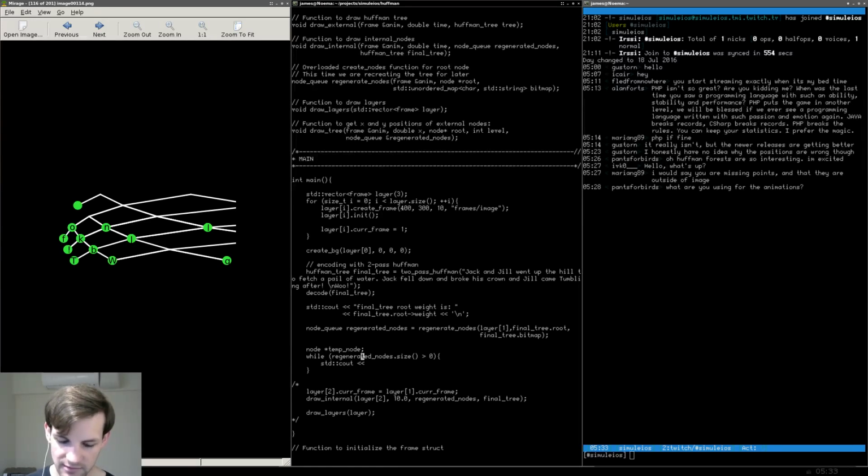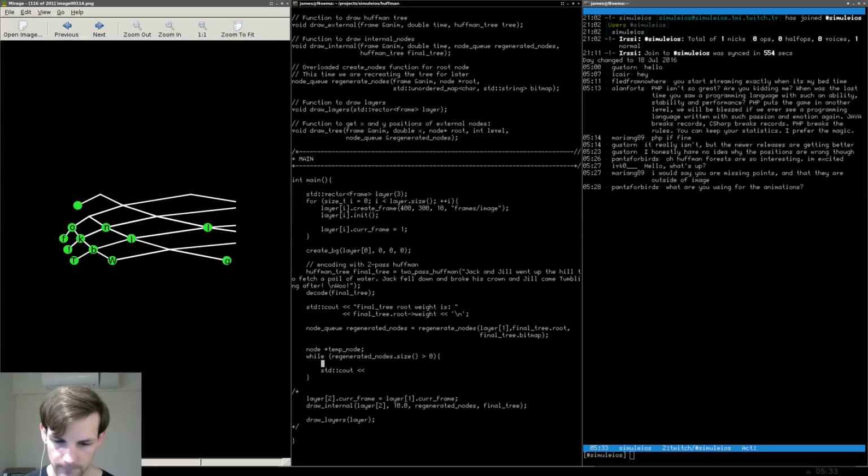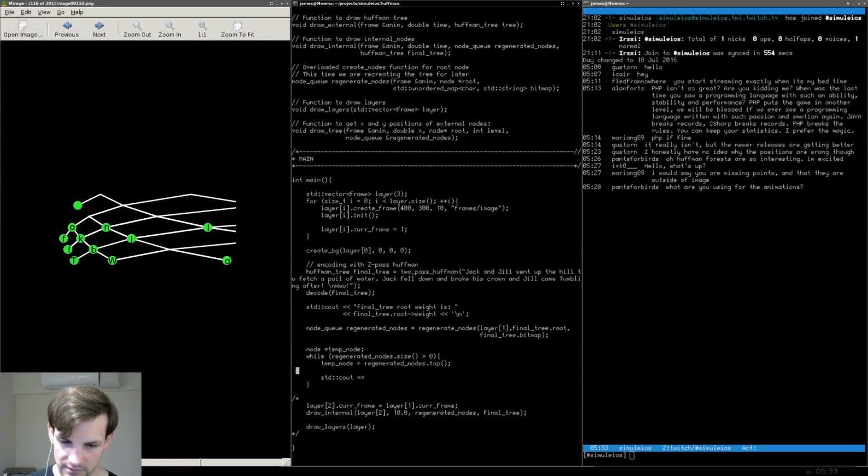Temp node is going to be equal to regenerated nodes dot top. Then we say regenerated nodes pop. And that will delete the top guy.